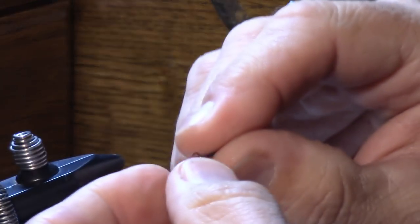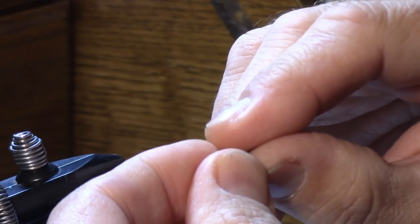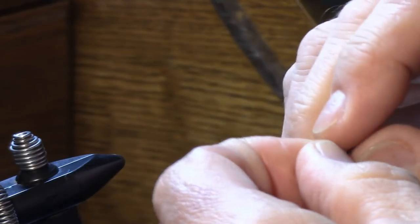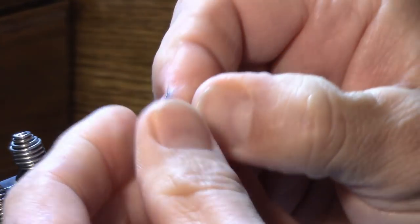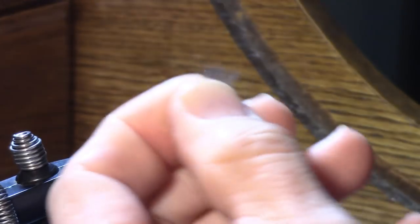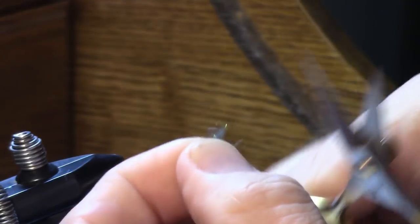So, I will hold it and pinch it, with maybe about an eighth of an inch sticking out past the bend of the hook, and just pull it and break it. That's all you do. Pull it and break it off. Now that still looks a little long for me, so I can't pinch and break off those fibers, they're too short. So I'll trim it.